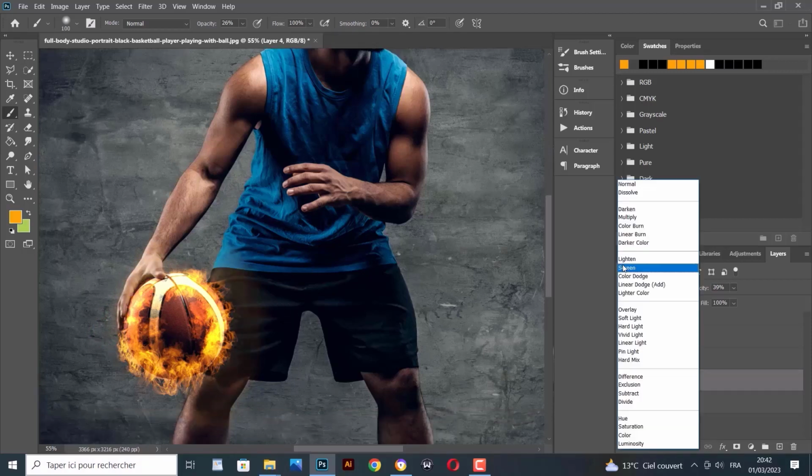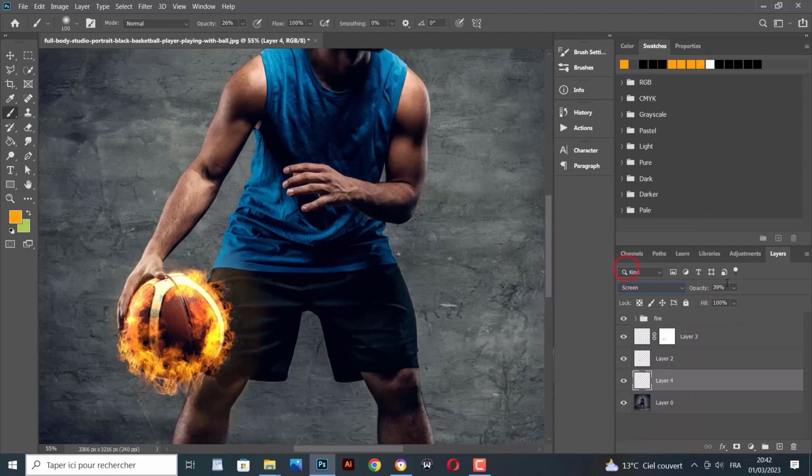I think here we have to remove this part, and we change the blending mode to the screen mode. We add a little opacity. I think this is too much, so I think 63 for the opacity will be okay, like you can see here. We come back to the fire group. For now we will call that light.